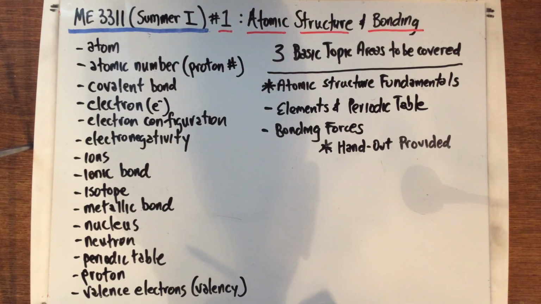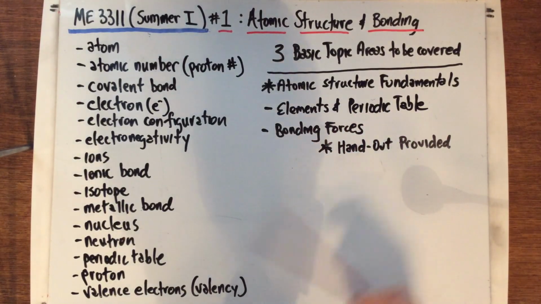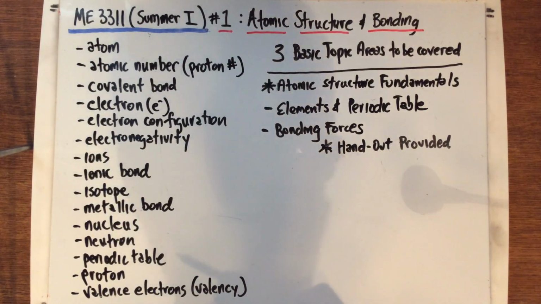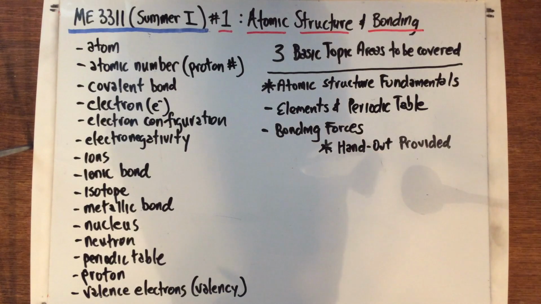And then we'll talk about basic elements and the periodic table, a little bit of history about the periodic table, but how the elements are arranged in the periodic table and what they mean, and what a useful tool this can be. And then finally, the different bonding types, the essential fundamental primary chemical bonds, which again are the covalent, ionic, and metallic. So that's what we're going to be covering, and stay tuned for the second video, which will start talking about the atomic structure fundamentals.